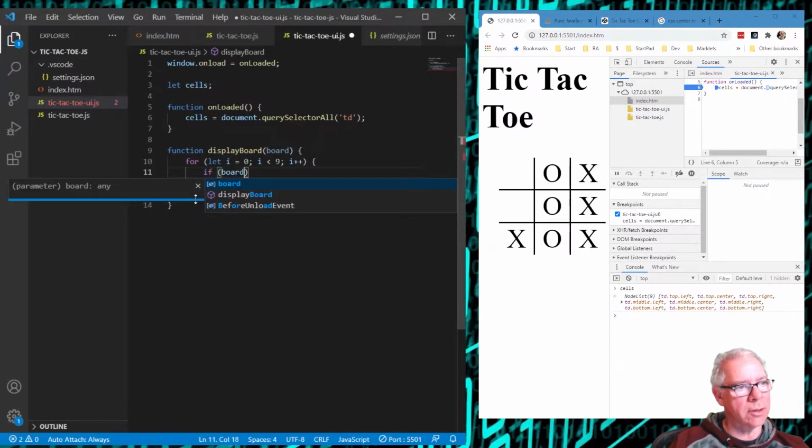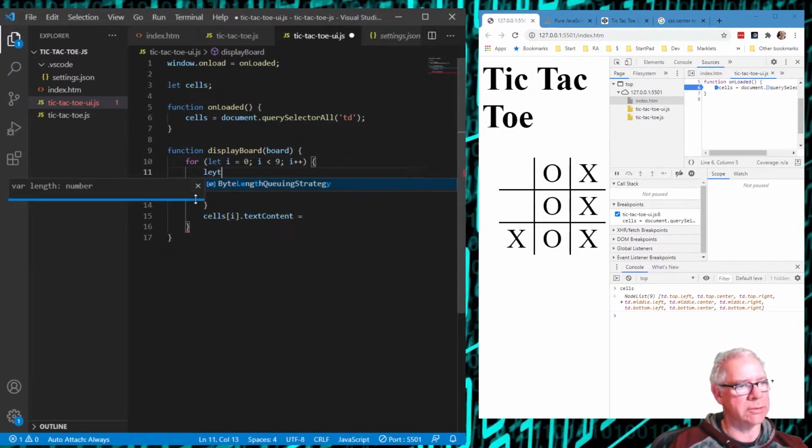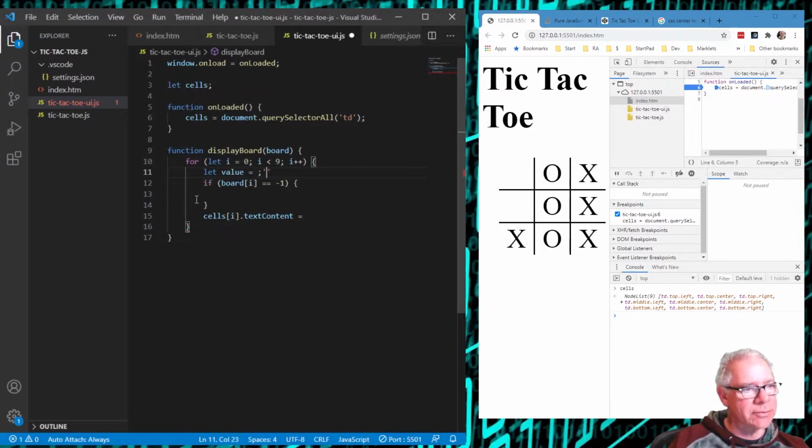So if board of I equals -1, then we'll say the default is let value equal just a space. Let's say by default we're just going to put a space there.